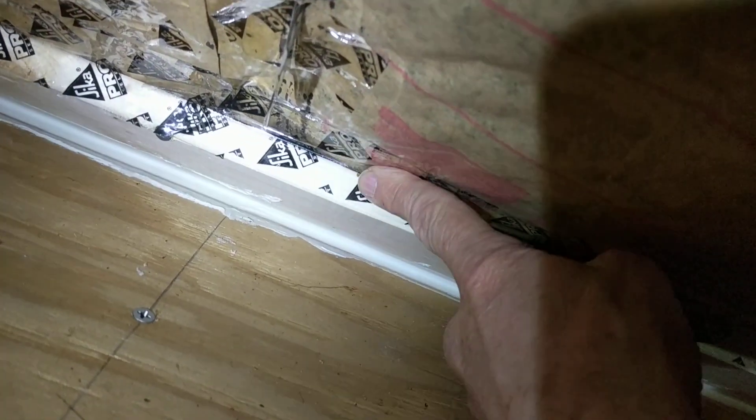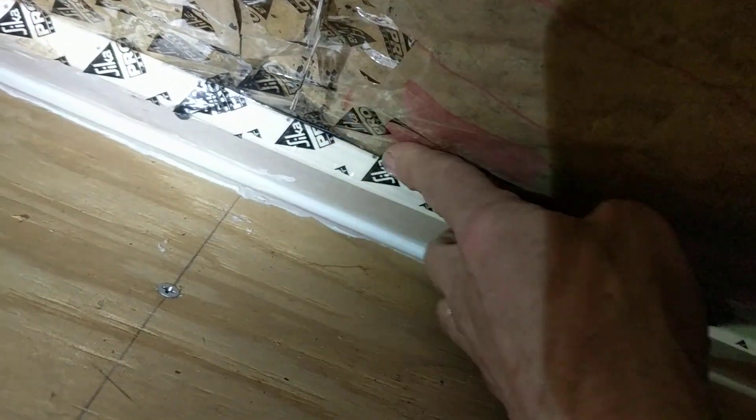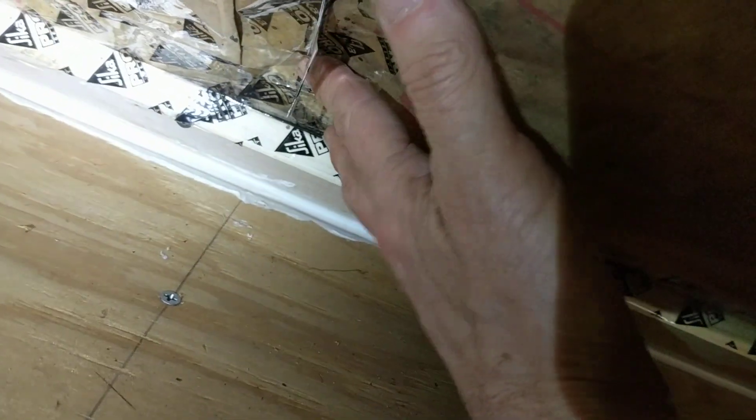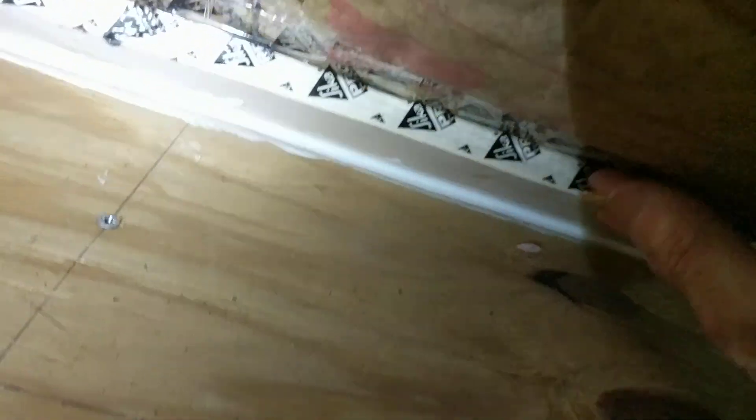Once I did that I used insulation tape — this is from Sika — and it seems to be sticky. It's only been on there now for several weeks and seems fine, but in a year's time I'll come back up and look at it again. I caulked it at this junction. The idea is to make an extremely miniature wall down here where it would be sealed, so the attic now is more like a finished attic, although it doesn't have any drywall. These fiberglass batts do require a protective coating — they could easily get ripped — and the fire code calls for a protective coating, but that may be for another year.